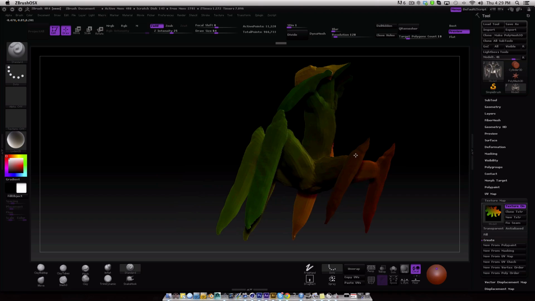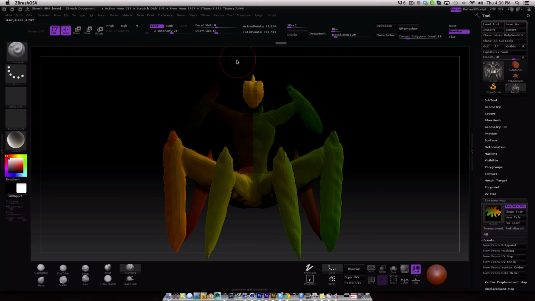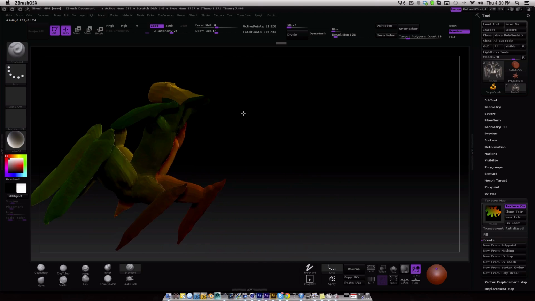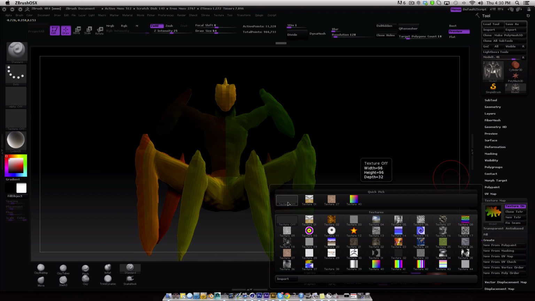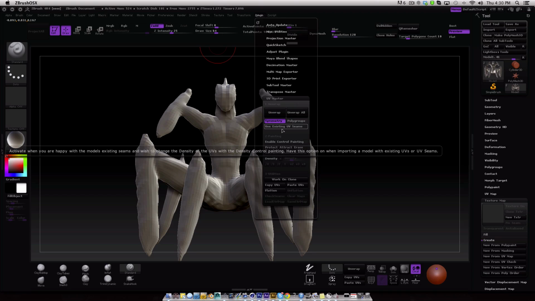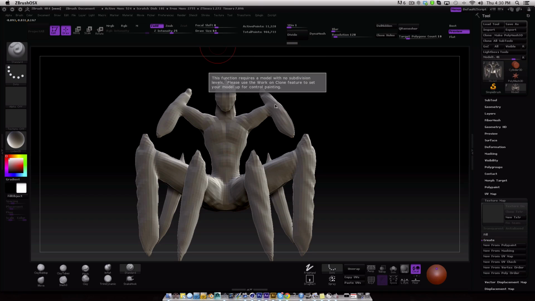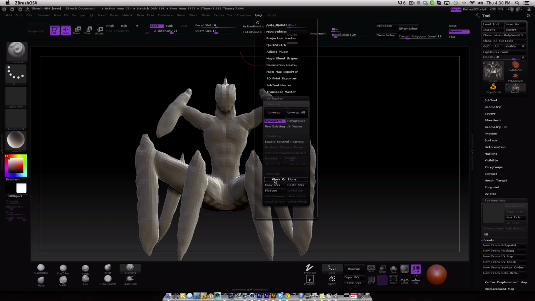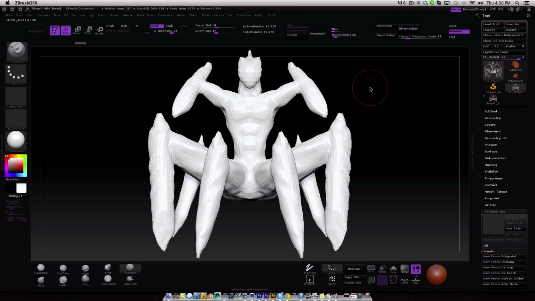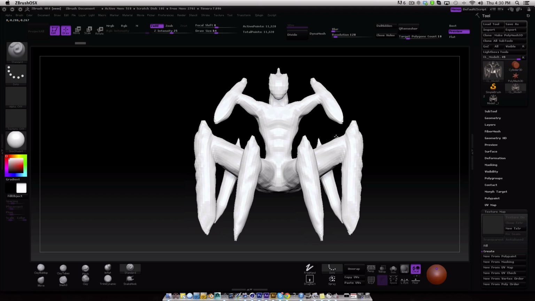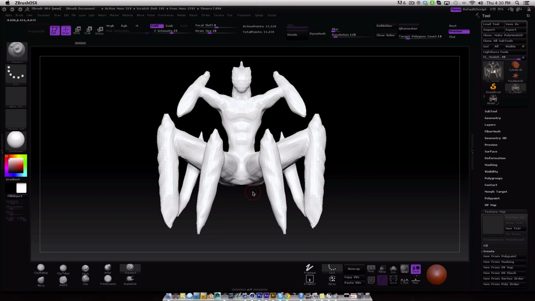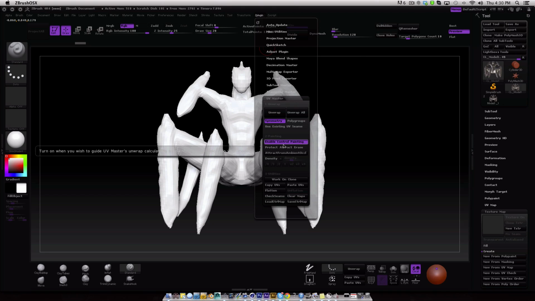Now, this is a mess of a UV. You can see there's a line going down the middle, and then the head is its own separate portion. So there's a few things we can do. We can go back in here and enable control painting, and you'll get this option. The way around this is to go back into it and work on clone. What this does is it takes the lowest subdivision of that model and opens it up in a new document. And from here you would take something that you can paint with, and you would go back and enable control painting.